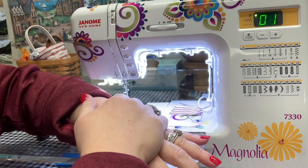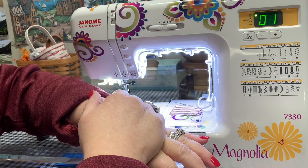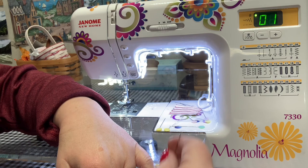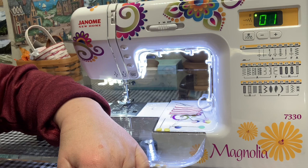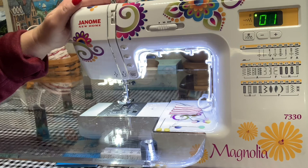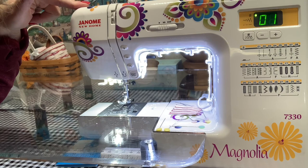I taught myself how to sew on this machine, and I was afraid of, I'll be honest, I was afraid of sewing, didn't know the first thing about sewing. But I was motivated in the way that I wanted to finish my own cross stitching. And so I was motivated to learn, and I went out there, bought this machine and learned. So a little machine like this, I love this guy. I love him. Okay, on to the next machine.